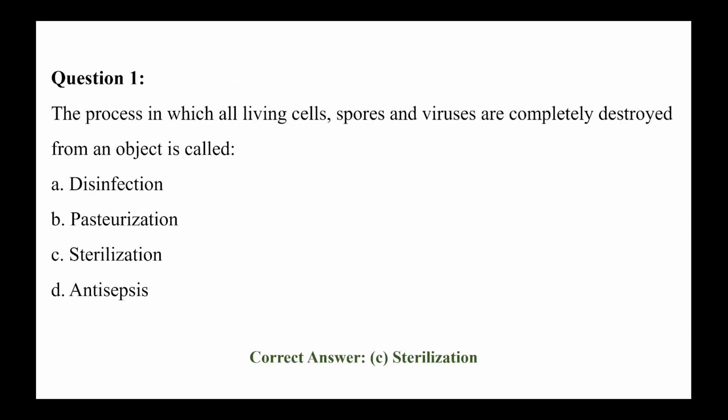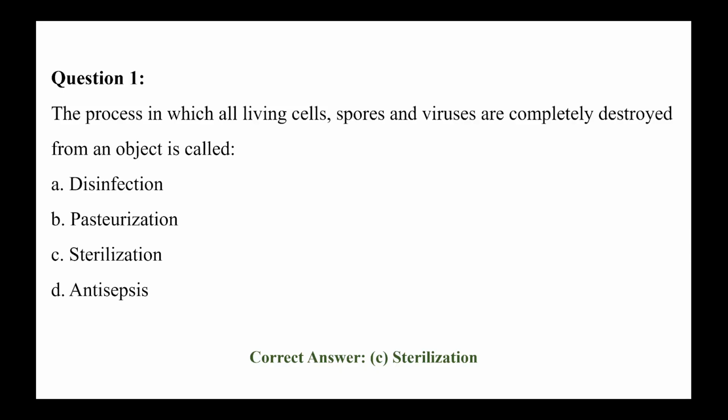So that is pasteurization. Then comes sterilization, which was the answer for this question. It is a process of removing all the living cells, spores, and viruses completely from an object. If, let's say, I have a solution and I want to make the solution sterile, what do we mean by sterile? Sterile means it doesn't contain any living cells or spores. Nothing living is there, and none of the spores are there that can lead to a living cell.